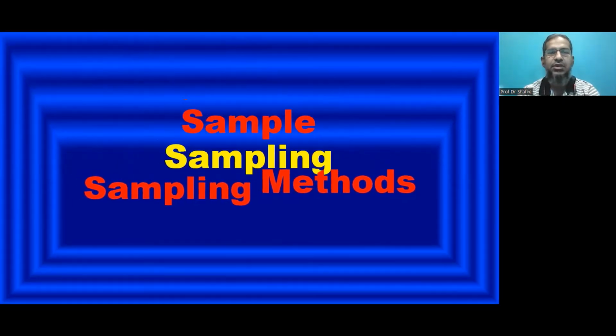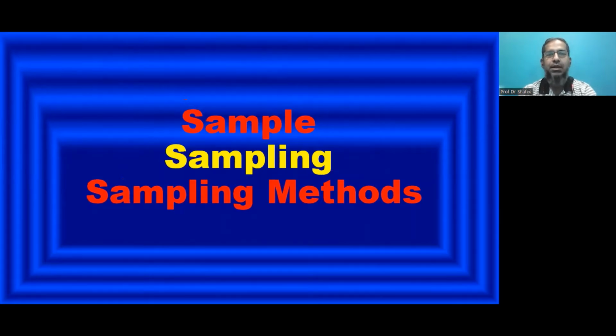So, in this video, we are going to discuss sampling and sampling methods. This topic is very important for theory because you get a short note or short answer question on this, and in the practical exam also, sometimes they ask you to define sample or sampling methods. Also they ask you to enumerate, or maybe they ask you to write down about one of the sampling methods. So let's see about this topic of sample and sampling.